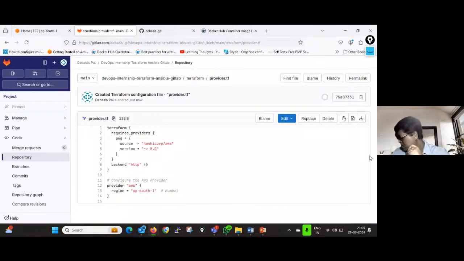AWS started first and is still the leader, but based on Gartner and everything, Azure is quickly closing up on AWS. I see that in the next 5 years, Azure might be the first.